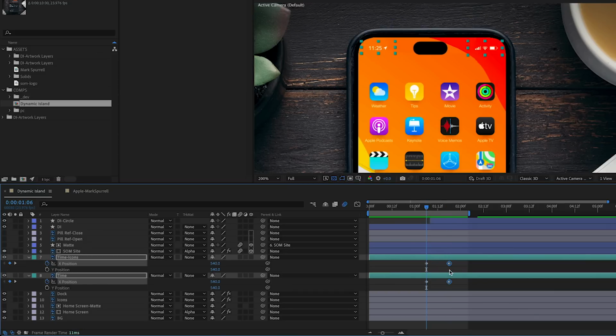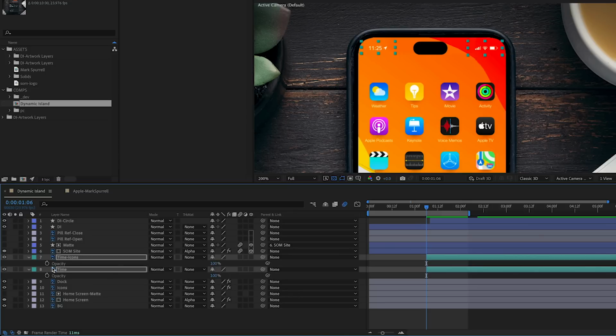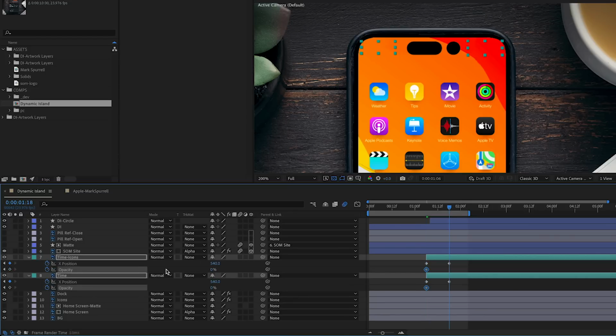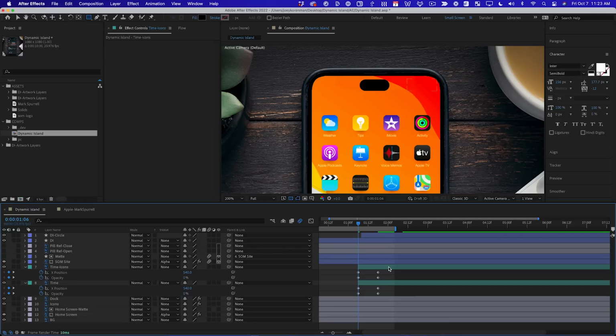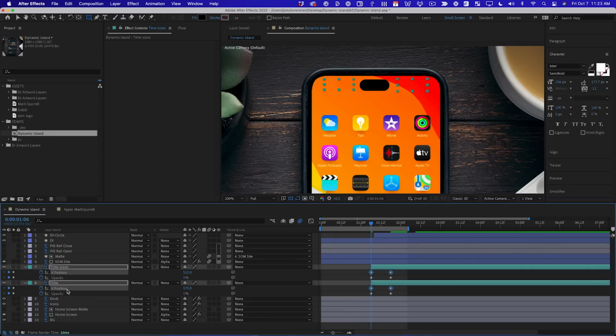Let's go back to the first keyframe and I'll trim the layers with Option left bracket. And while I'm here, why don't I also set the opacity keyframes because they should be at 0 in the beginning, but then at the end, they should be at 100%. And I'm just gonna select each layer, hold Shift and nudge them 3 ticks inwards towards the dynamic island. Then I'll grab those position keyframes, easy ease them. And why don't I use Flow to set up the animation for this?